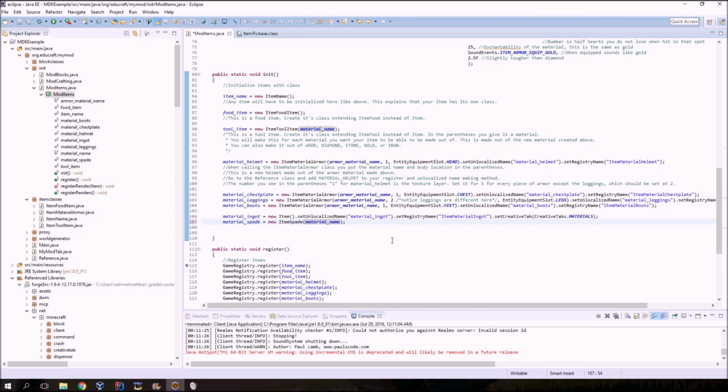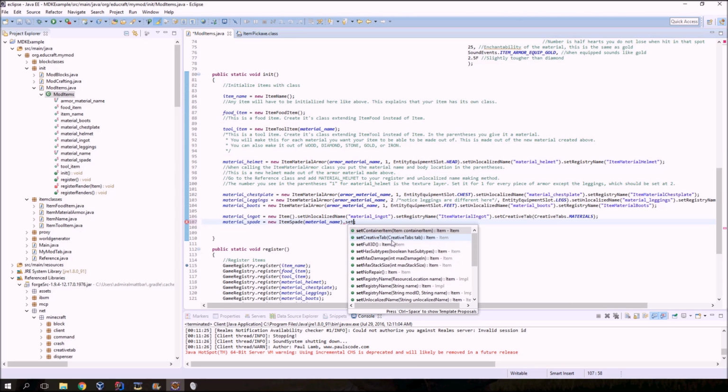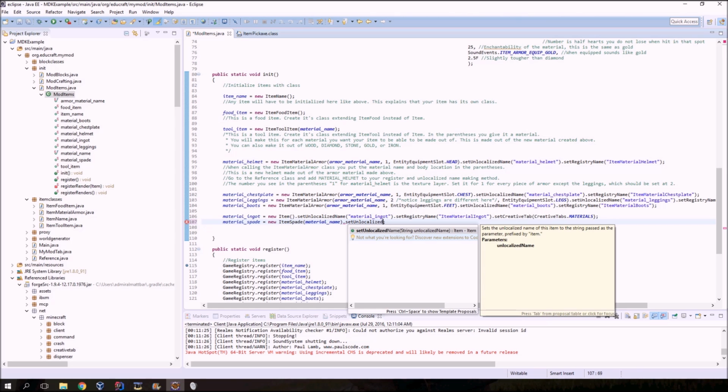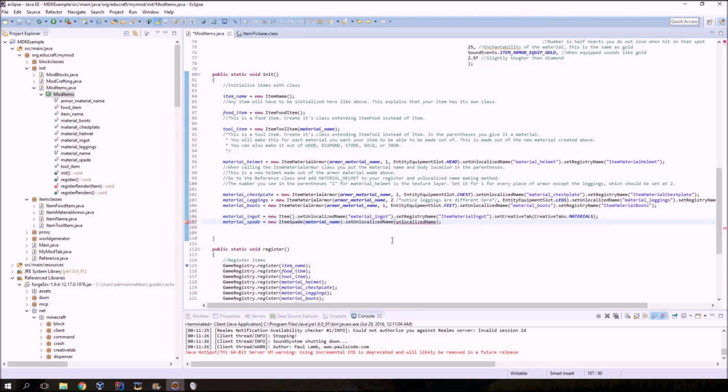A few other things about this item: I need to give it an unlocalized name and a registry name. So I say dot set unlocalized name, and normal mod conventions mean I make this a string, so I put it in quotes, and I give the unlocalized name the same name as the variable name. So lowercase material underscore spade, but not space spade. There we go.